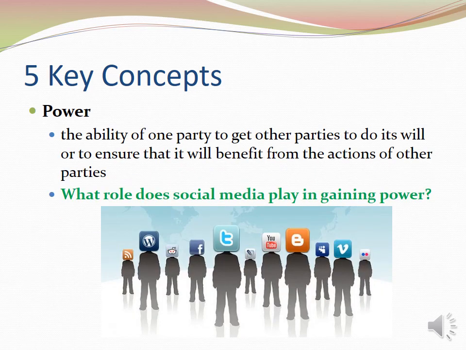Another key concept in all 3 of these is the concept of power. And power as a function, power as conflict, power as symbolic, the ability of one party to get other parties to do its will, or to ensure that it will benefit from the actions of other parties. Well, it's easier in conflict. Conflict theory, essentially at the heart of it, is that someone has power and someone doesn't. But in any society, power has to have a function, or otherwise it would be absent. And where we put that power and the amount of prestige or importance we give it is very symbolic.